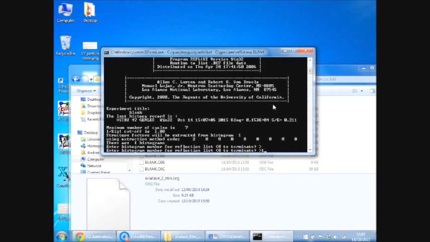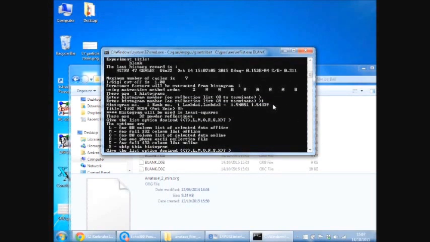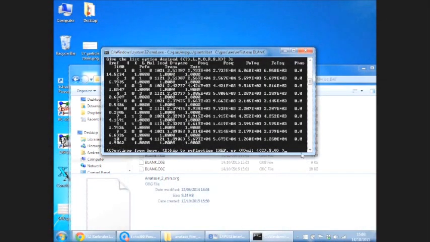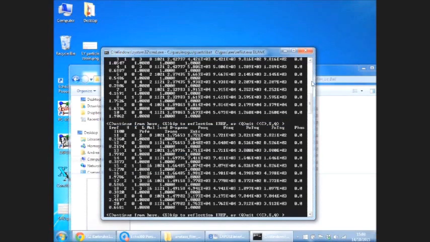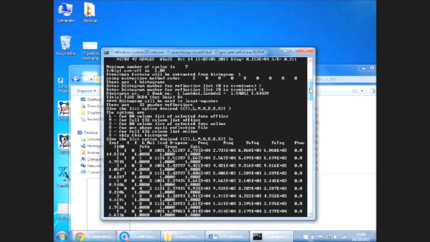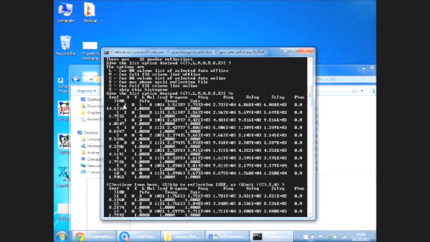We want to look at histogram 1 and press S for all of the data. And you just press enter, etc. Now this data here, it will give you the copper K alpha 1 and copper K alpha 2 contributions. So for the 101 peak, from K alpha 1 and K alpha 2 contributions, we've got a contribution of 14.5 and 6.7. For the 103, we've got the 1.05 and 6.687.